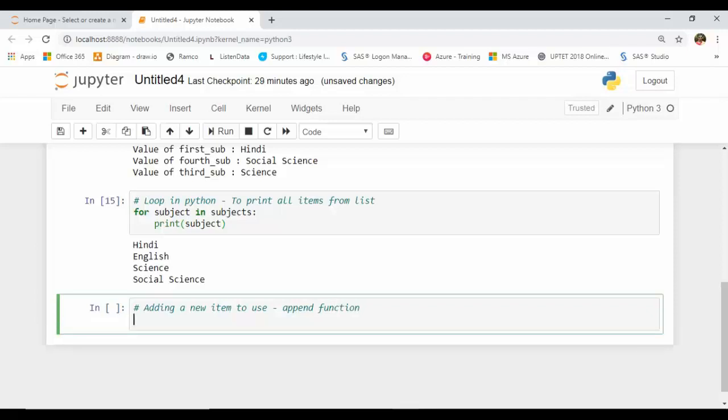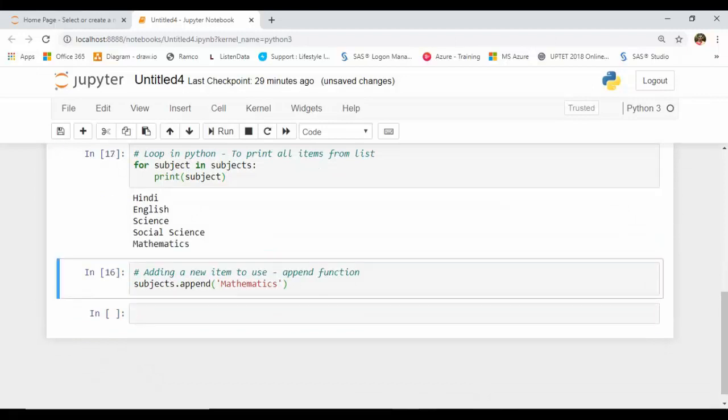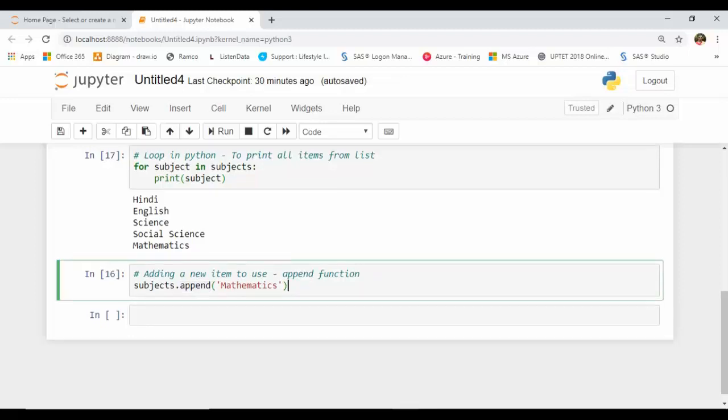Currently we can see that only 4 subjects are there. Subjects dot append, let's add mathematics. So can we have a print of it? Yes. So now we have 5 subjects. One has been added with the help of the append function.